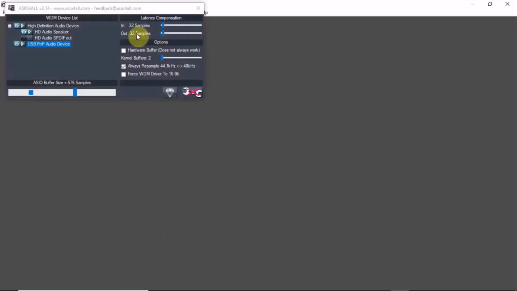One last thing about the ASIO4ALL options in the hardware menu, the samples. The higher the samples number, the more delay between the moment your voice or instrument goes through the microphone and the moment you're gonna hear it in the headphones. If there's too much delay, it's gonna drive you crazy once you start recording. The smaller the number of samples, the shorter the delay.